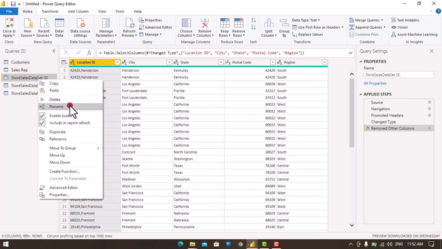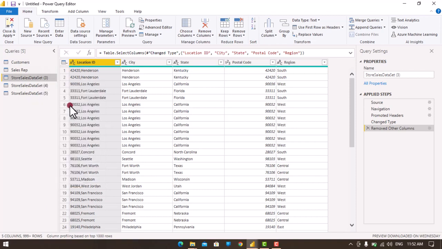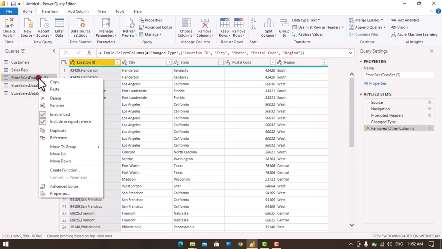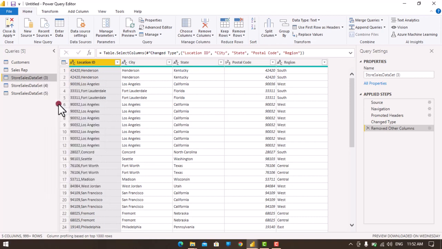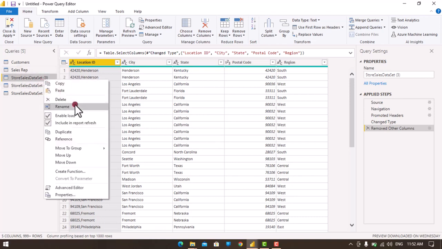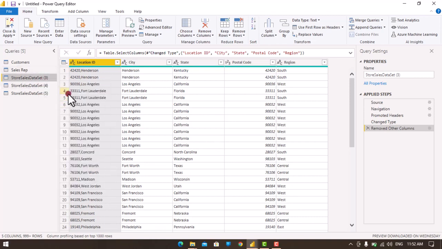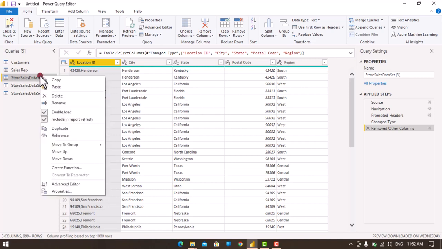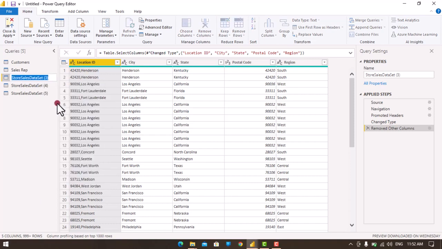You rename that by left clicking, and you say rename. You could rename that as location. Now you have the location table.